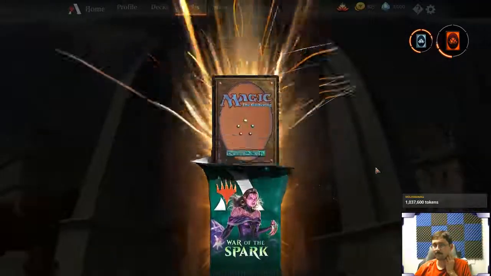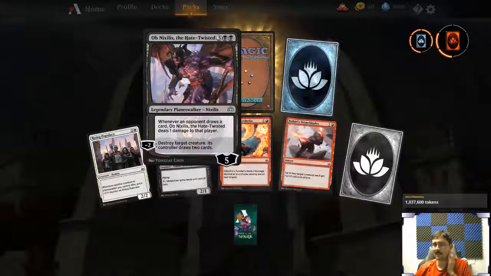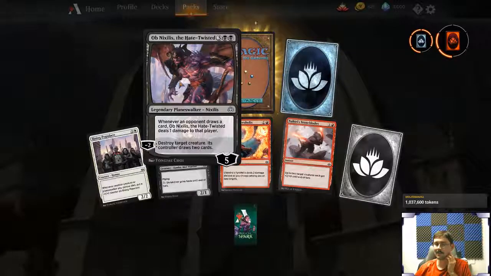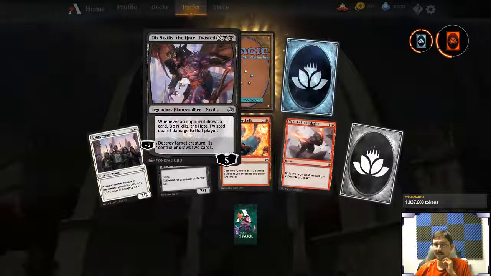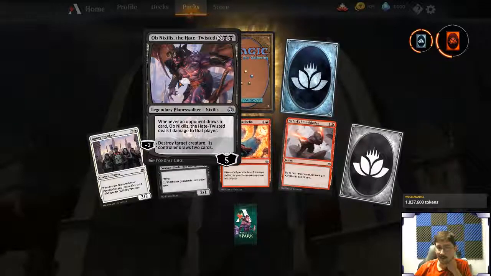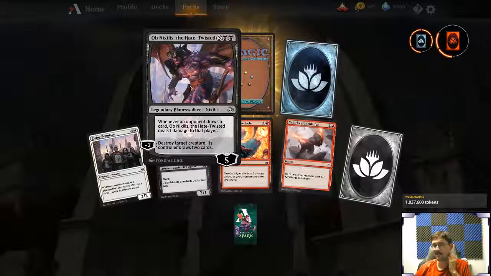Okay, last 2 packs. We got Ob Nixilis, the Hate-Twisted. I don't like this version of Ob Nixilis. I know it's like, oh, you can destroy 2 creatures, and it's going to have your opponent draw 4 cards and take 4 damage, plus whatever cards they draw. I don't really like giving my opponent more cards to kill me with.